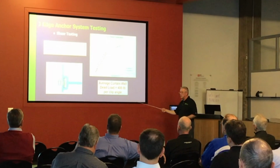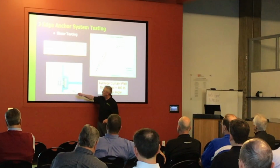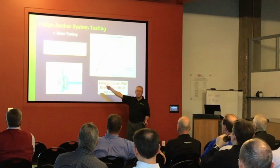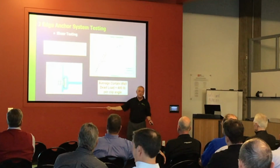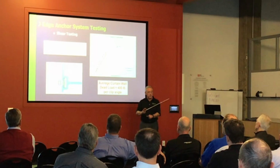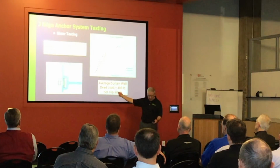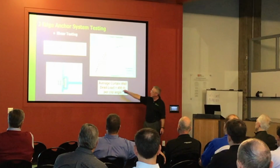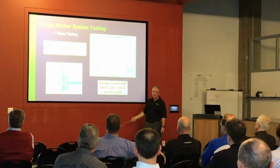Shear testing. That shear test that we saw in the picture, we have a dead load that sits out here, and we push that as much as we can. And so the average shear tests are popping up around 20,000 pounds. Not controlled by failure of the system. It's actually controlled by safety because they had to take the load off because the incidence between the rotation of the system and the applied load was becoming unsafe. So they got up to 20,000 pounds and they said, okay, we're going to take the load off there. But ultimately, we can see from the graphs and the charts that we've got a good linear progression in there that indicates that there's not a yield yet, up to about 12,000 pounds.